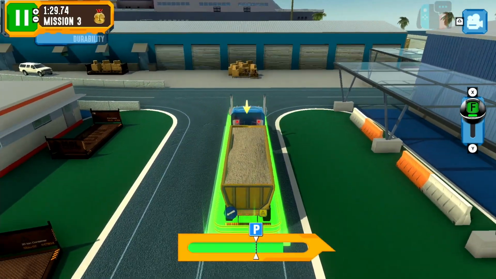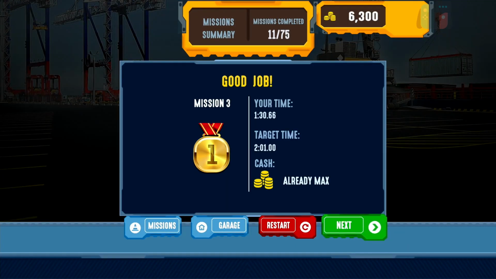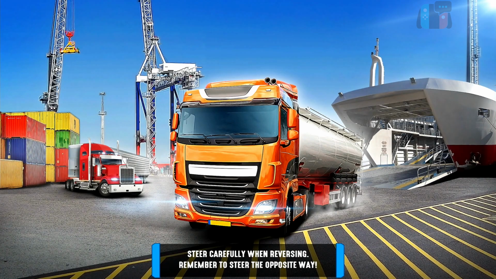I get what they're trying to do. They're trying to keep it fairly simple. Oh, that was a pretty decent bit of parking. And we've already got a gold on that one anyway. So let's go back to the garage and look at some of the other vehicles.